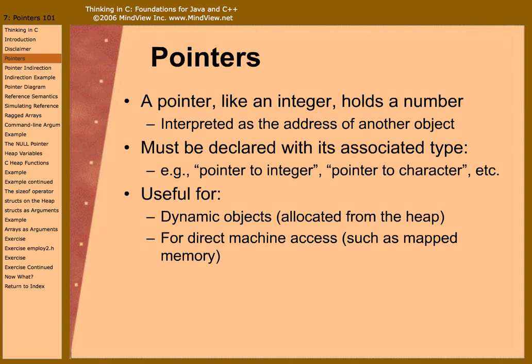Another use for pointers, in addition to dynamic memory, is when you want to actually query or insert a value at a certain memory address. I'm not going to give any examples of this, but mapped memory, if you're familiar with that. Mapped memory is memory that's mapped to some device, and so whenever you put objects in certain locations in that mapped memory, then things will happen on the device that it's mapped to. That's another use for pointers, and again, that underscores the use of C as a systems programming language.